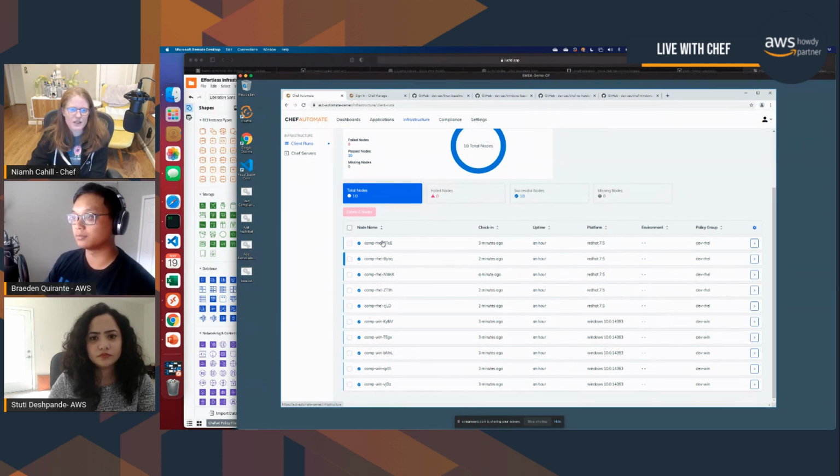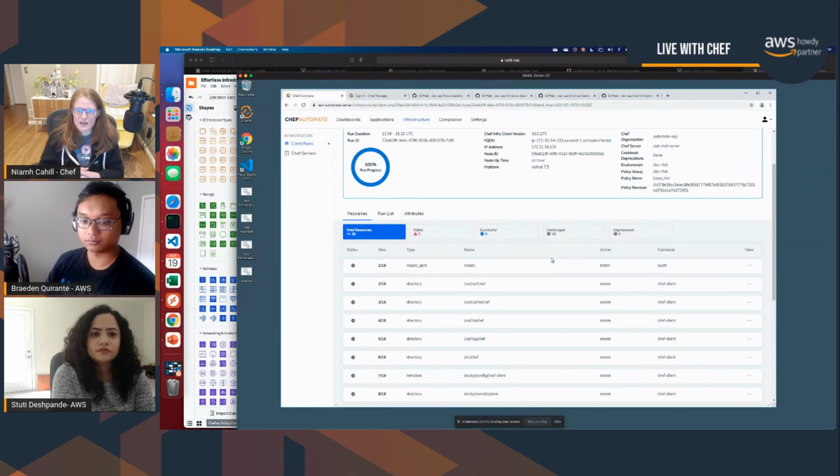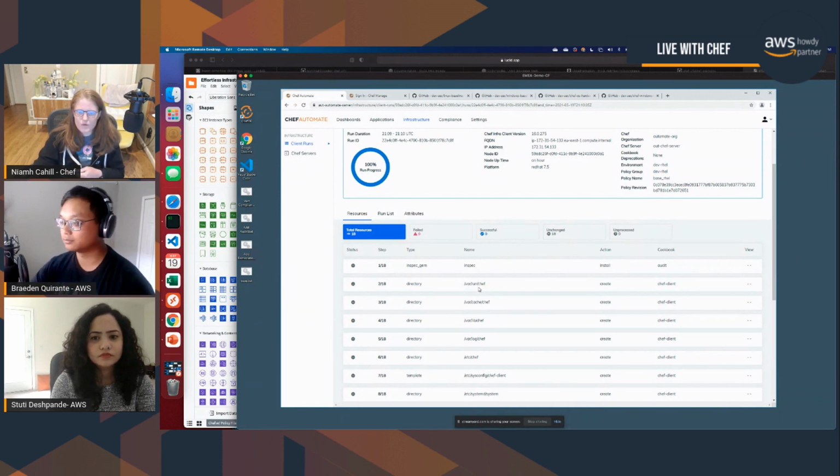But essentially, if we look into each of our nodes that we are managing with Chef, you'll see we have all the stuff that we're managing with Chef. We have 18 unchanged settings here. So what we're looking at here is when you initially install Chef client on a node and you have Chef manage a set of configurations, Chef evaluates what it needs to change, and it doesn't change or update anything that is already at the right setting. So for example here, obviously, when we first lay down Chef, we create these directories, etc.